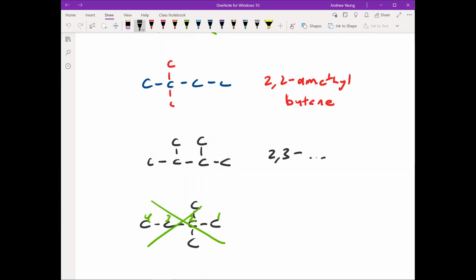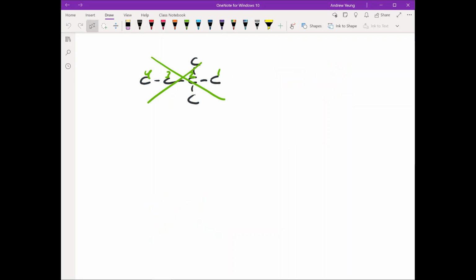The other possibility was that my branch itself may be an ethyl group. It may be just 2 carbons in a row. So let's try that. We're going to have 1, 2, 3, 4. We're going to sub on an ethyl group here. Again, as a carbon branch, you're not allowed to sub it on at the beginning, C2H5 like that, or else that's just a 6-carbon chain, that's just hexane. At best, you can draw 2 carbons somewhere in. So is that really a 2-ethylbutane?